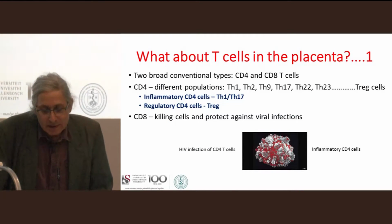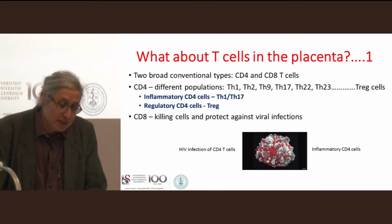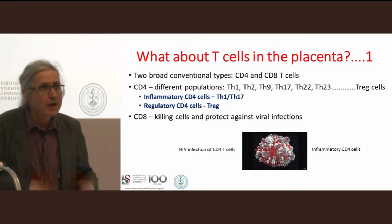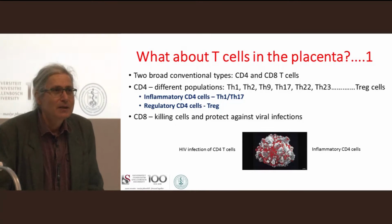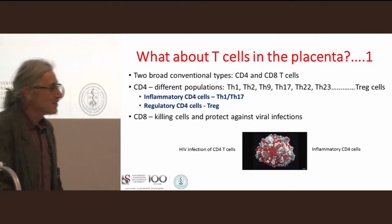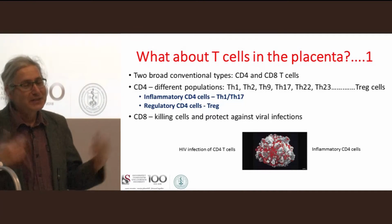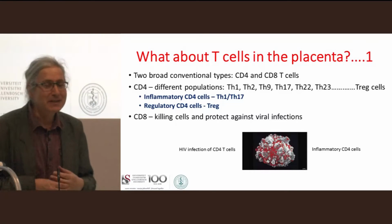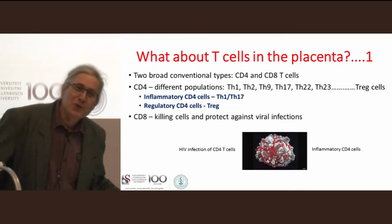So the second study is where we then delved a little bit in depth and looked at T cells. Now, I'm aware that most of you probably last heard the word T cell some of you maybe 20, 30 years ago, some of you maybe 5 years ago, whatever. So let me just remind you what a T cell is. So there are two broad types of T cells. I can see, yes, you remember those medical school days where you didn't understand the lecture. I've been there.